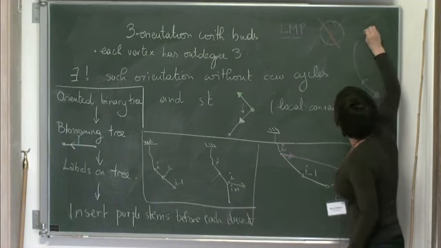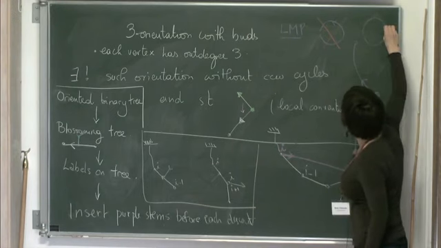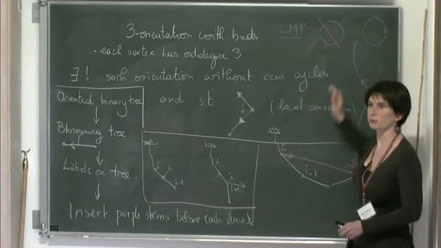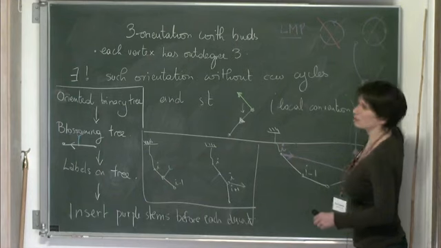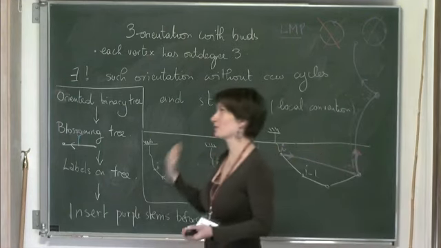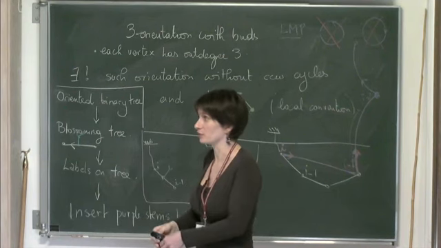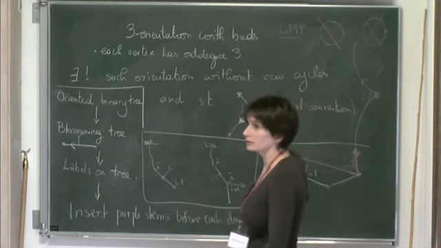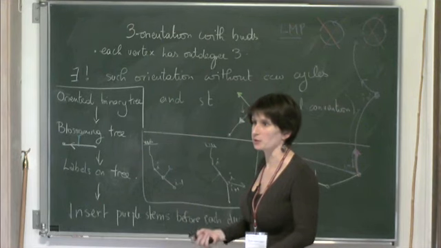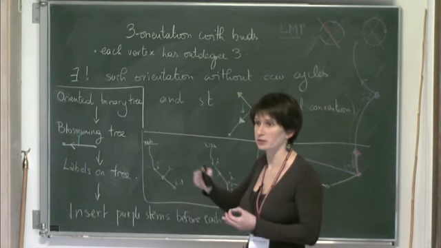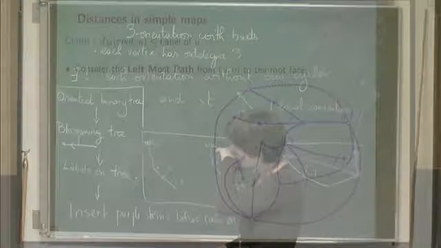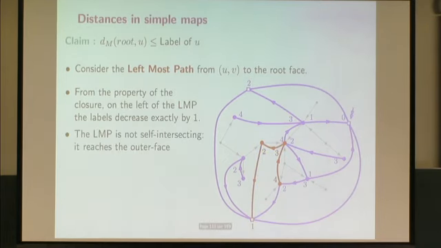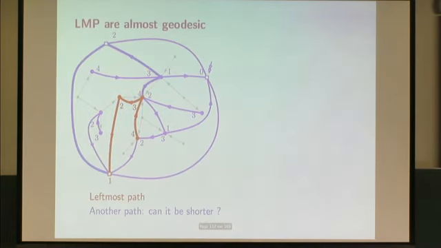It could be the case that this path loops in the other direction, but that cannot happen, and I'll explain a bit why later, but it doesn't happen either. So they don't loop, so at some point they have to reach the outer face. So if I follow such a path, this path has length exactly I, it goes to the root vertex, so it gives me an upper bound on the distance from a vertex to the root. Okay, so here is an illustration of what I just said.